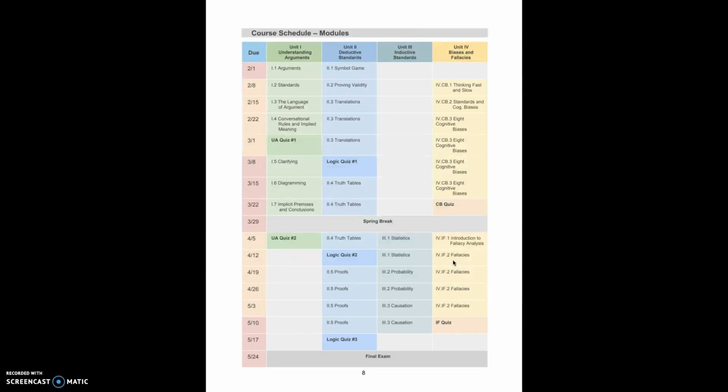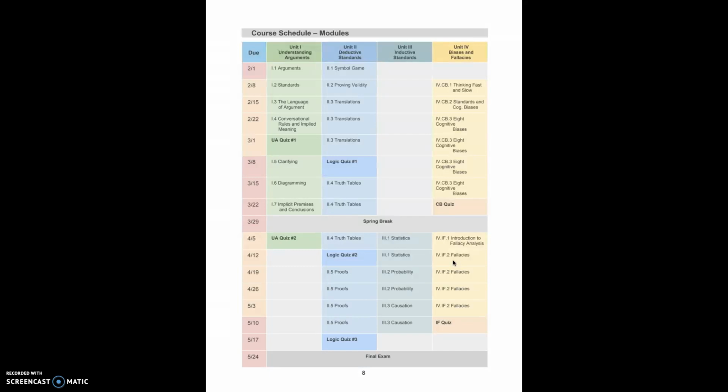Okay, let's take a look at the course schedule. So there are 2 pages that have the course schedule on it. The first page is in terms of modules, content, the material we'll cover. And the next page covers the course schedule in terms of what's due and when. So how to read this. On the left-hand column, you have due dates. These are all Fridays. Anything that's due for the class is due at 11:59 p.m. on a Friday. The material covered that week is what is in the horizontal row associated with that due date.